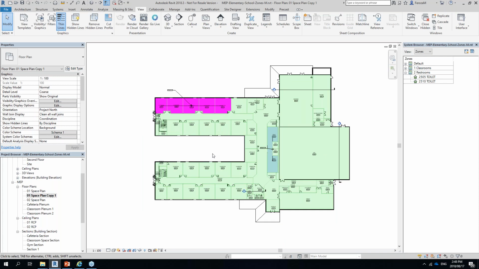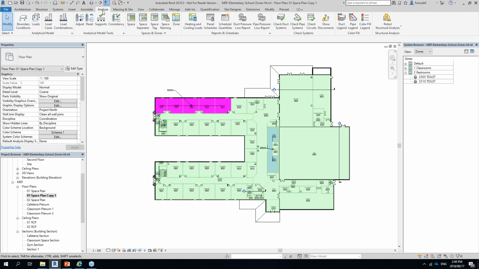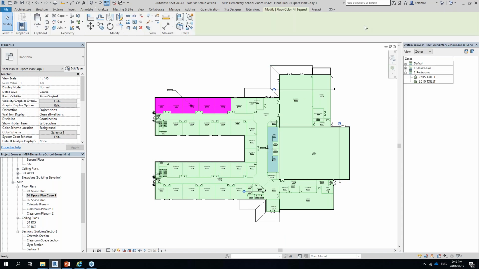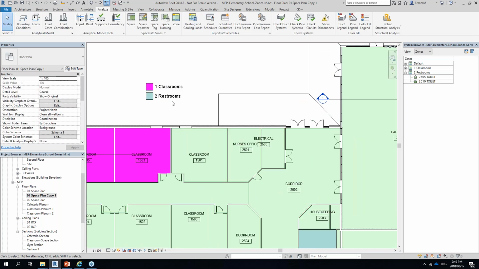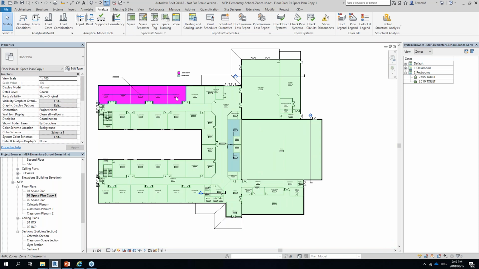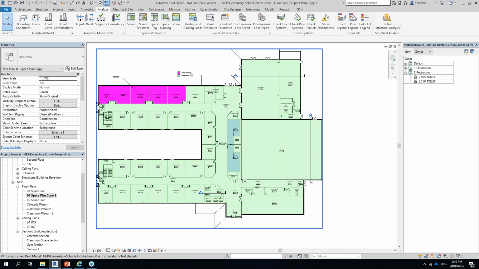Now what you want to do is put a legend on that actually matches this. Under the Analyze tab again, to the far right, you'll see there's a colorful legend. If you click on it, it brings up a colorful legend for you that matches what you have just indicated on your drawing.